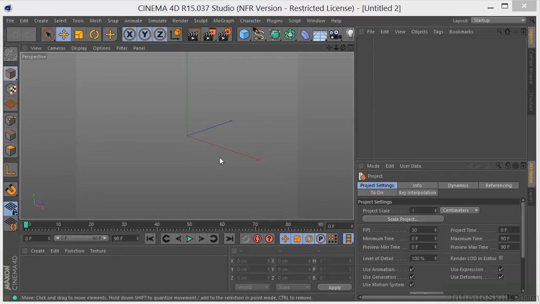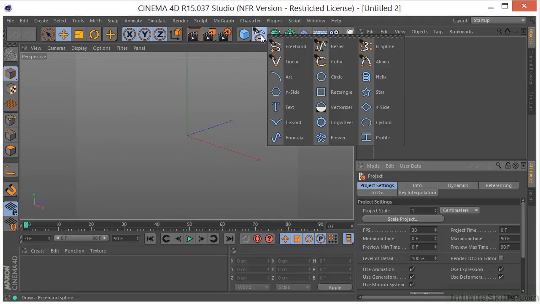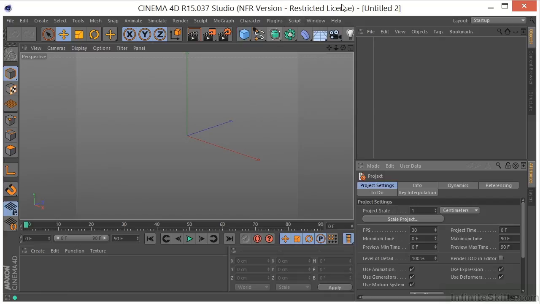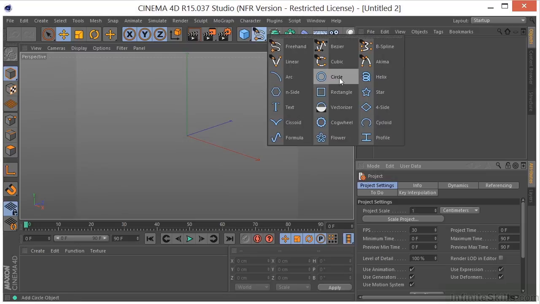Okay, so let's take a look at procedural splines. We'll come back up here to our spline menu, and we have all of our drawing tools here that we just took a look at. And then we have our procedural splines, the blue ones that we have below those. Now, this is sort of the same idea as the procedurals that we have over here with our 3D objects, but on the spline side. So again, what that means is that these are just representations of mathematical formulas.